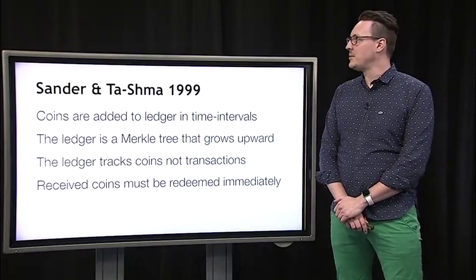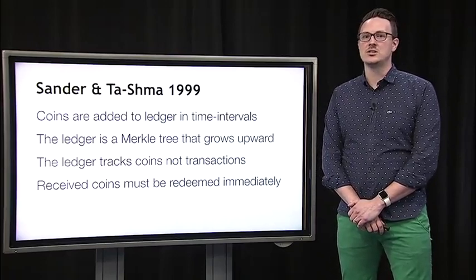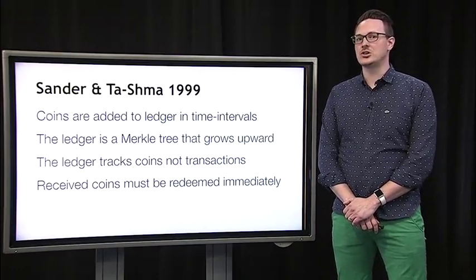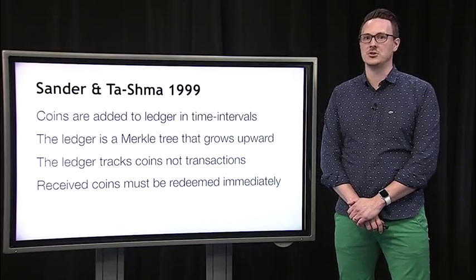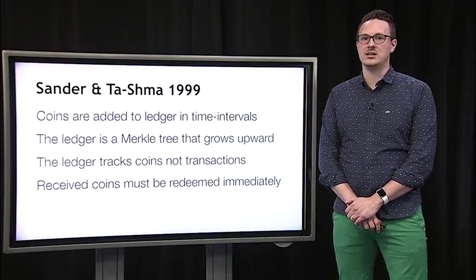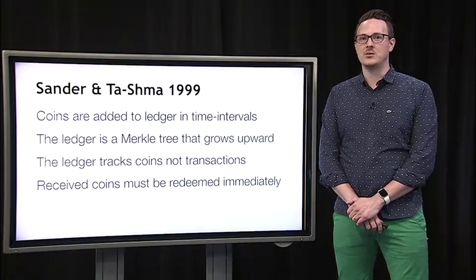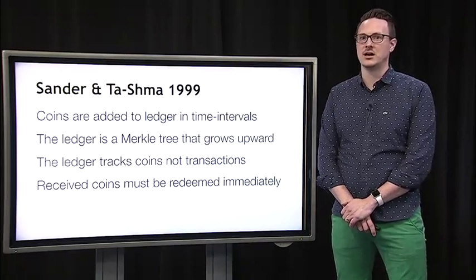Another proposal, an academic proposal, came in 1999, and in this case, it also used a ledger-based system. It used a Merkle tree. Instead of the structure where you have Merkle trees that tie into a hash chain, they just had a huge Merkle tree. So you make a Merkle tree that represented each day, and once you had 2 days, you would create a node above it that represented weeks, and once you've run it for more than 1 week, then you would create one for months, et cetera, et cetera.